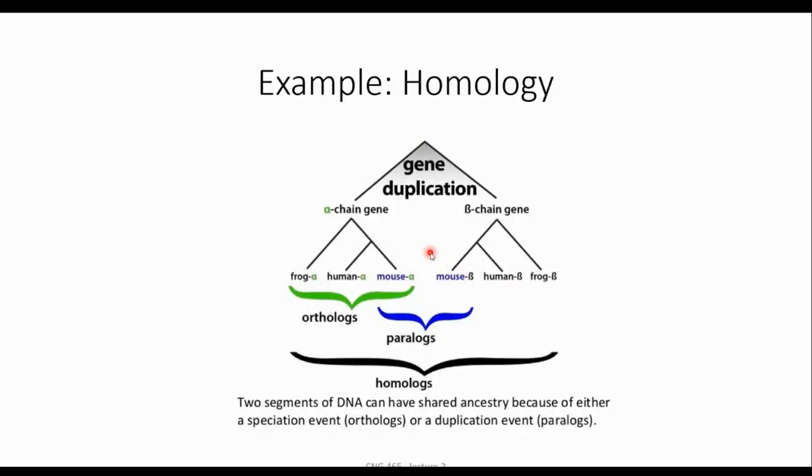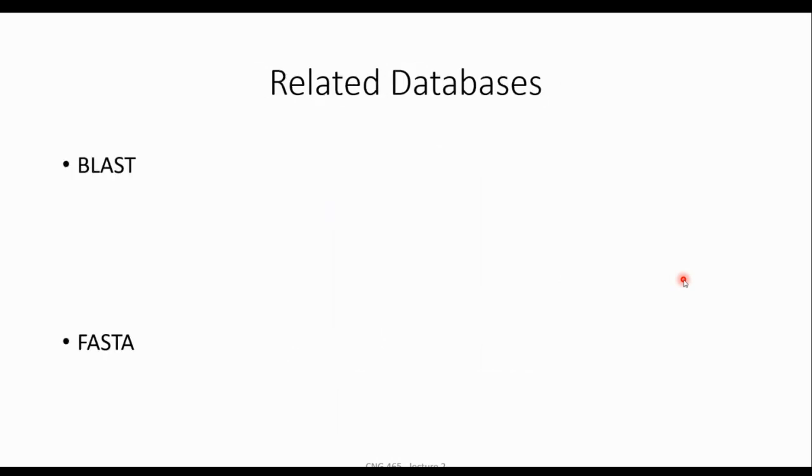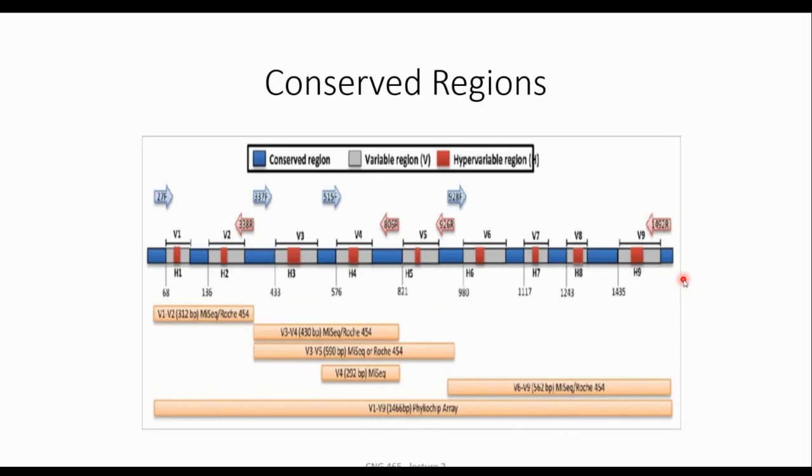So now for you, it's important to know what is homolog, what is paralog, and what is ortholog. By looking at this picture, I think you can always remind yourself about the similarities and differences, which is very useful. And there are some databases that you can use for sequence alignment and also for comparing genes together. They also mention these homologous genes as well. You can find them in these two databases. We will talk about them later.